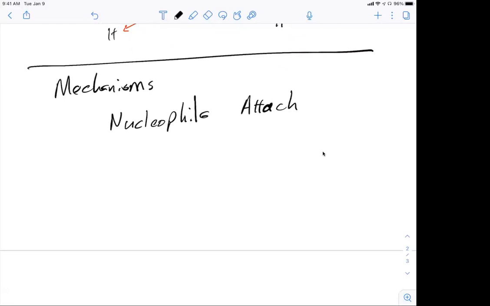So the mechanisms and arrows we're going to be looking at are of different types. If you think about our mechanisms as these types and sequence these together, you'll be able to learn any mechanism by thinking about nucleophile attack, a leaving group, proton transfer, rearrangement. All of our mechanisms are broken down into discrete subsets of these types of mechanisms. So nucleophilic attack is whenever we have a nucleophile attacking an electrophile.